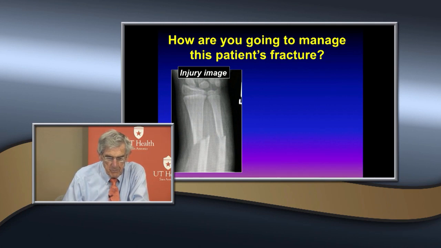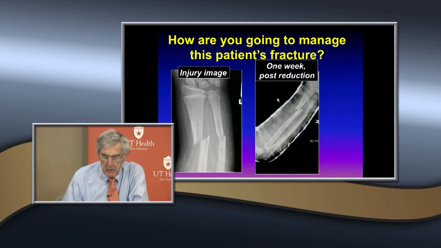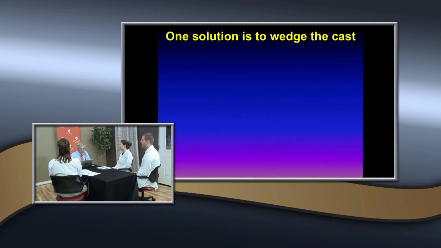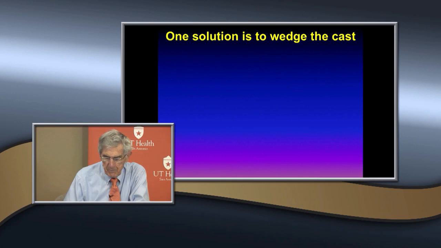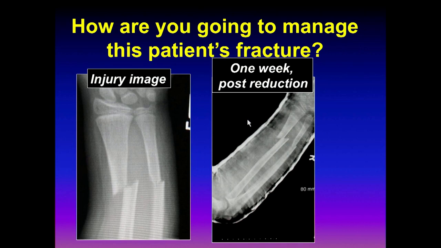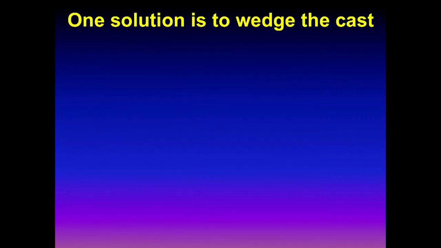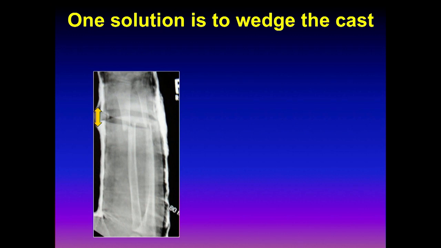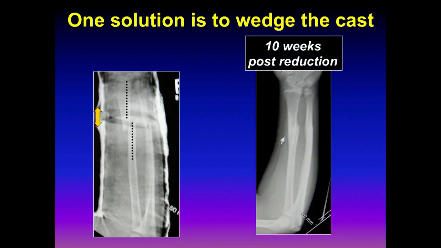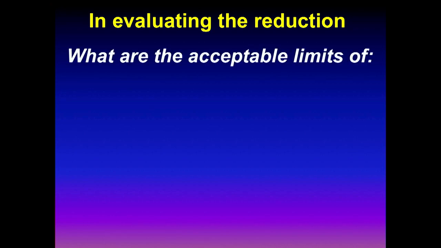It's a kind of a distal middle third fracture, and you put it in a cast. How's that look? It's 1 week. Yeah, it looks pretty good. It's just a little angulated. You don't like it much. It's about 10 degrees. And he's pretty mature, you can see, when you look at the distal radius. So what you can do, you can actually wedge the cast if it's up to about a week before you have callus. And you can wedge the cast, and then went on to a good reduction. So it's important to remember the wedging process.